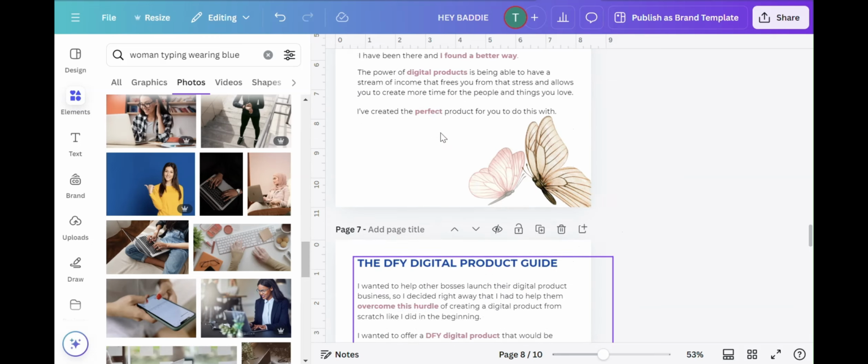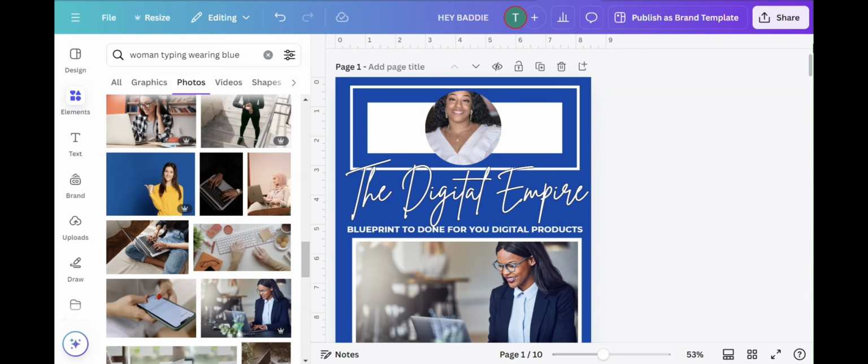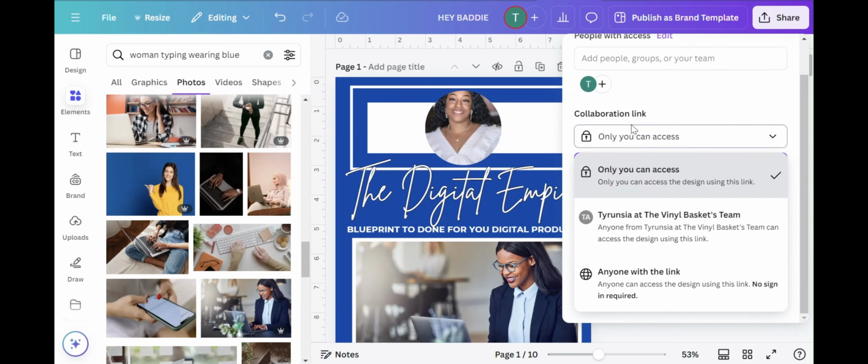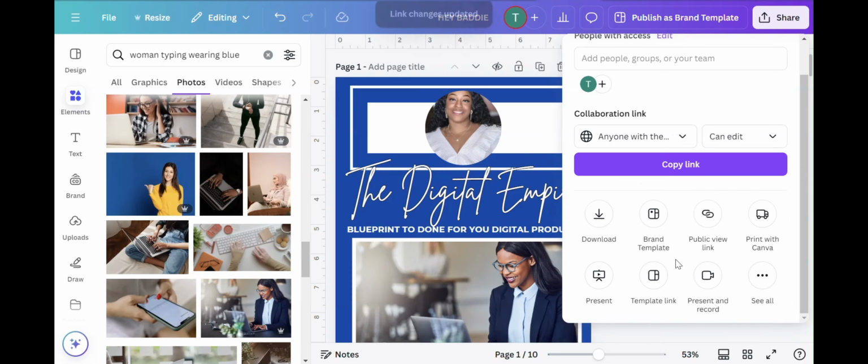Once you have edited your digital product, you want to come right here to share. You want to make sure you do the collaboration link with anyone that has the link. Okay? Then you want to just copy the link.